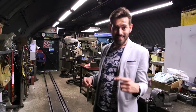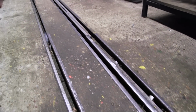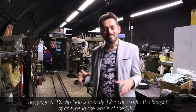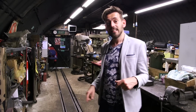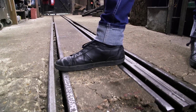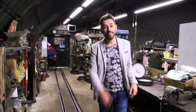Here's a super geeky thing. Down at the back of one of the workshops, it's a section of 15-inch gauge track, and that's there, which I love, because Mad Bess, the steam locomotive outside, is regaugeable, and that locomotive, of course, can travel all over the country. And that locomotive needs to be re-gauged on a bit of track, and that bit of track is right here. So you can see here, there's the 12-inch bit of track like that, and the extra bit there as well. It's 15-inch gauge down there, and that's really, really unusual.